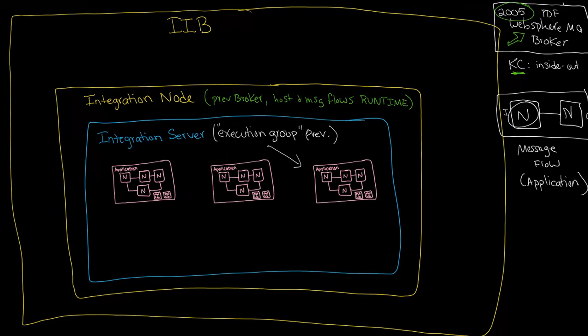And what does that mean, execute them? Well, it means that you would deploy. This is the terminology that's used after you have your application and you want it to go live. You deploy it into the runtime. That is the idea behind IIB. So you can see that's why it was called the execution group previously.